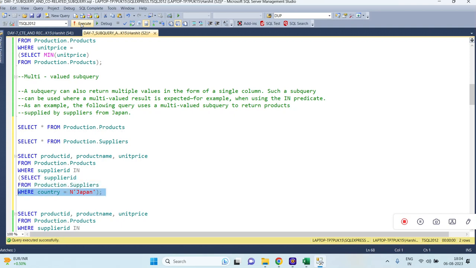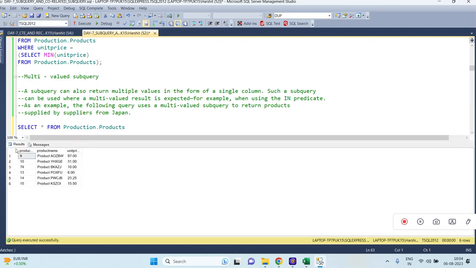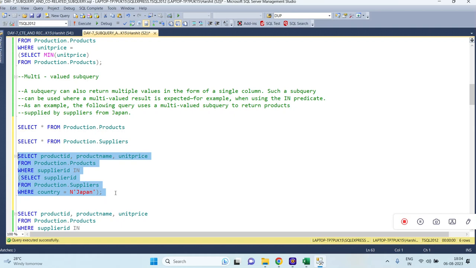Now if you see over here, these are the two different products whose supplier country is Japan. So now, can we do the same with an inner join? Let me try to do the same.